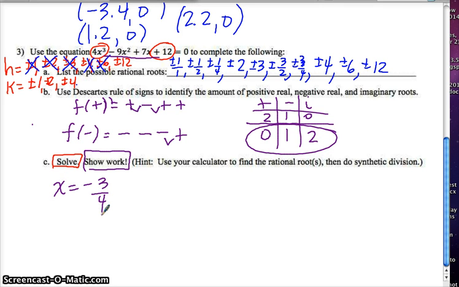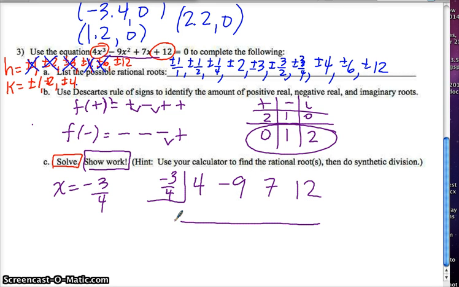Well, now that I know that, I can do synthetic division. Right, so here's my synthetic division. I know this is one of the solutions, one of the x-intercepts, one of the roots. So I am going to divide to get my depressed polynomial so that a cubic can change into a quadratic, and then we can use the quadratic formula to solve. So we add straight down, then we multiply, add straight down, multiply, add straight down, multiply.